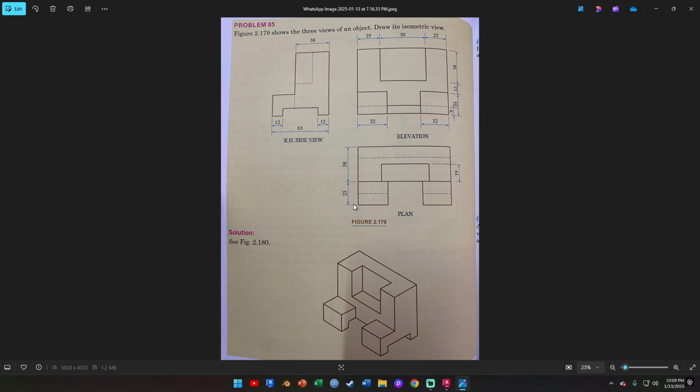If you look at the plan view, you can see that there's a measurement of 25 where the shape goes in. So now we know that this difference here, or this measurement that it goes in, is 25, right? Simple observation. It won't take you long to notice if you look and observe. Now that we have this information, we can actually start drawing part of the plan view, right?